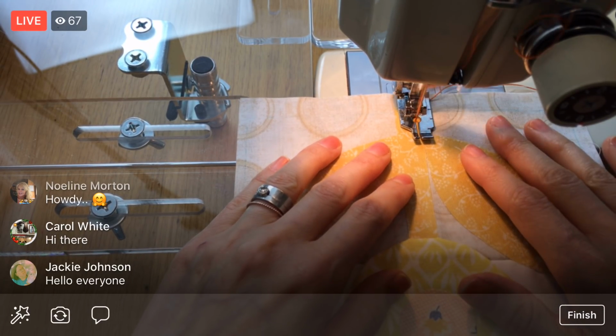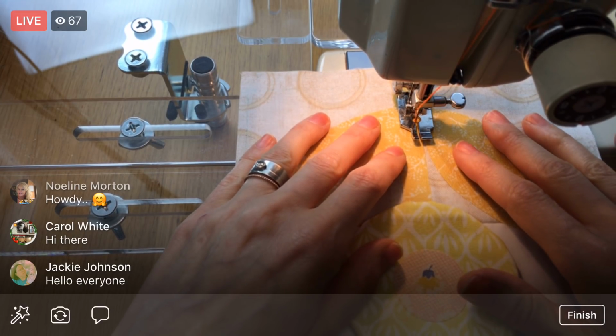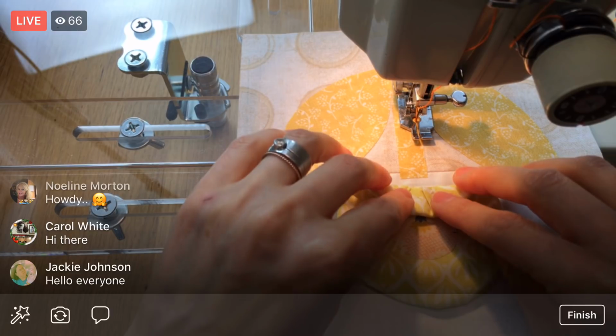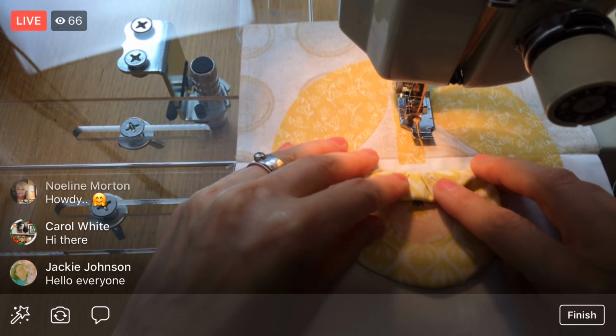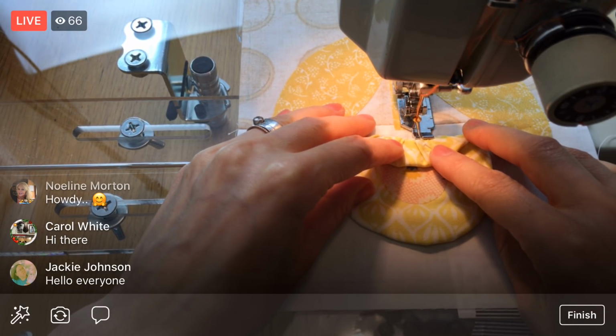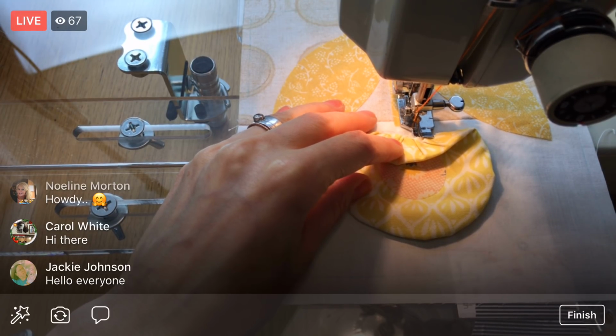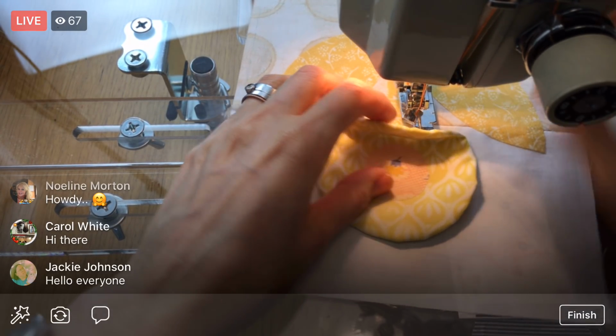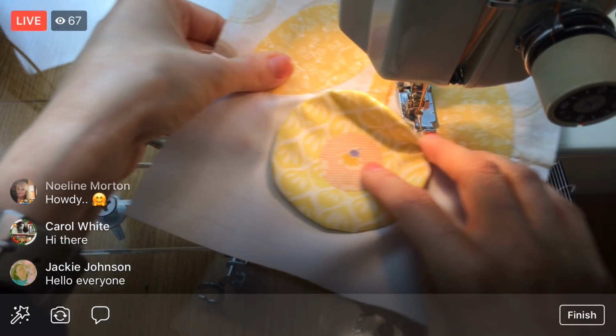So let's just go down this edge here. And like I said, I'm going to just kind of lift this, fold this up out of the way, and then we'll back tack it right there too. All right, and that's it. Take that out of the machine.